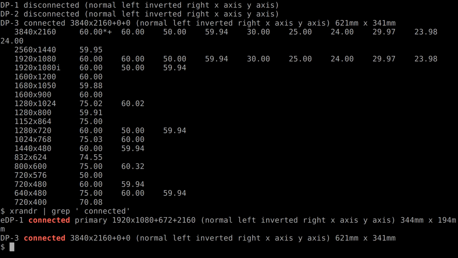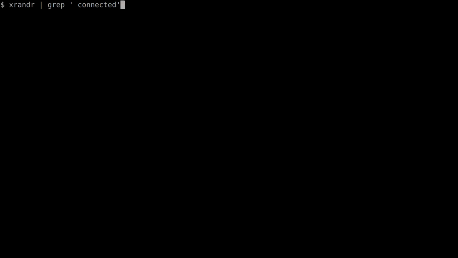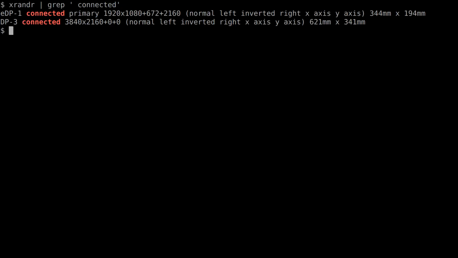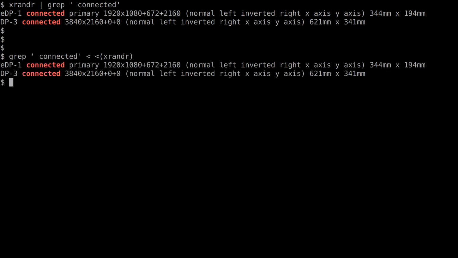So that's cool, that works. But what's the other way of doing it? In fact, let's just adjust the screen size. There we go. But what's the other way of doing it? Because you said there were two ways, right? Well, another way of doing it might be to say grep connected, and I want to input the output of this command. There you go, that did exactly the same thing. Now in the case of grep, there is actually a third way that we could do it, and it's basically the same, except we take that off.